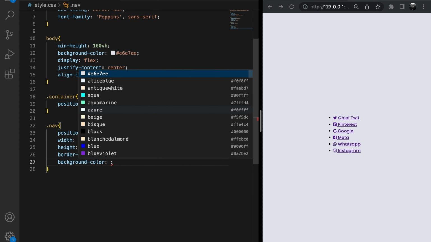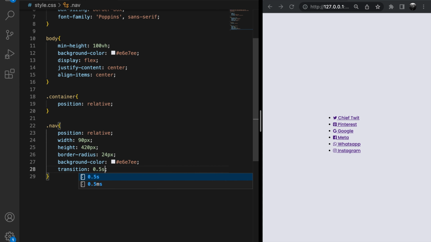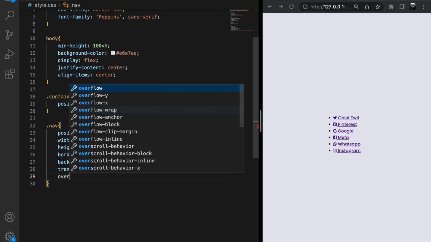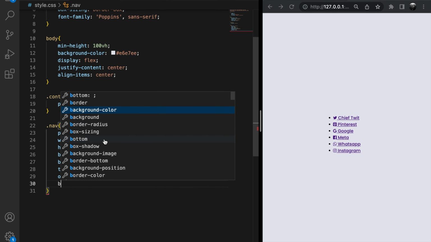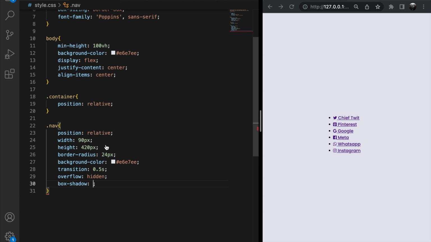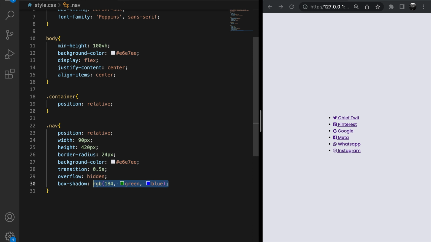Background color. Transition 0.5 seconds. Overflow is hidden. Box shadow. RGB 184, 185, oh, for goodness' sake, come on. Start again, shall we?